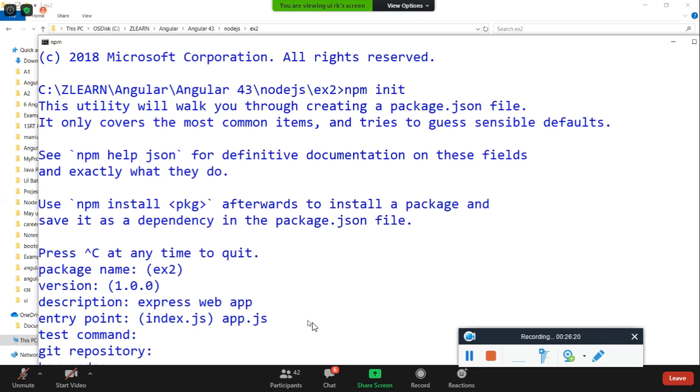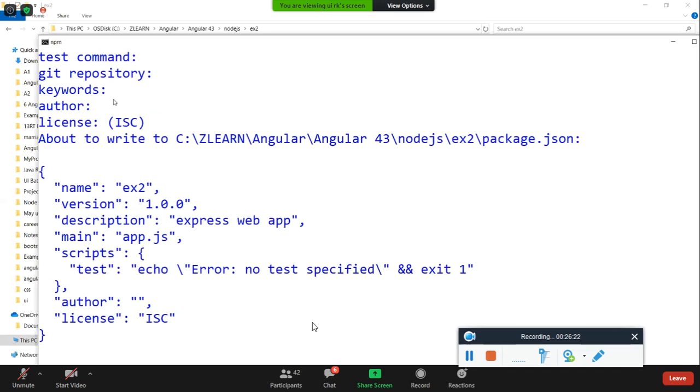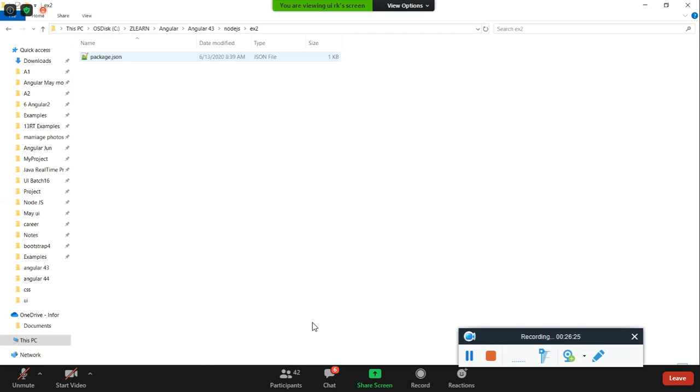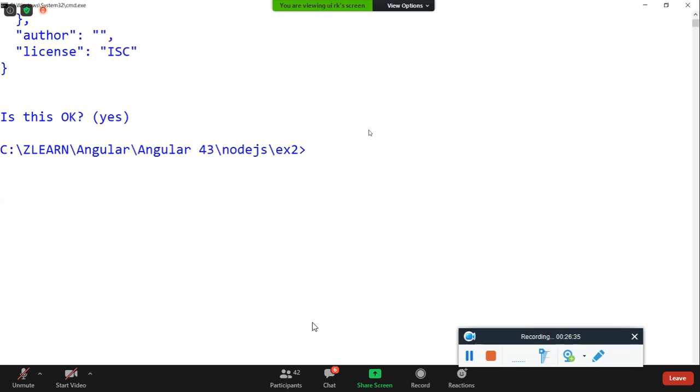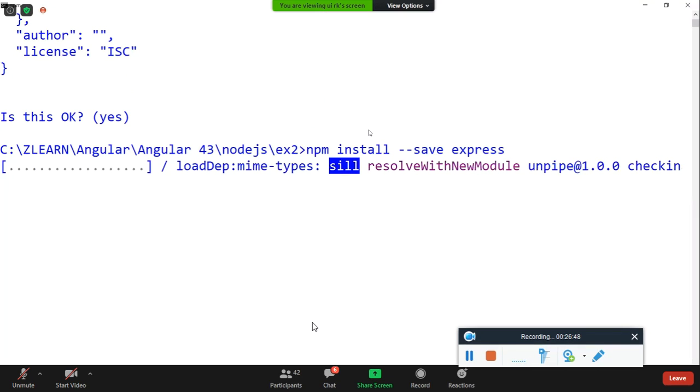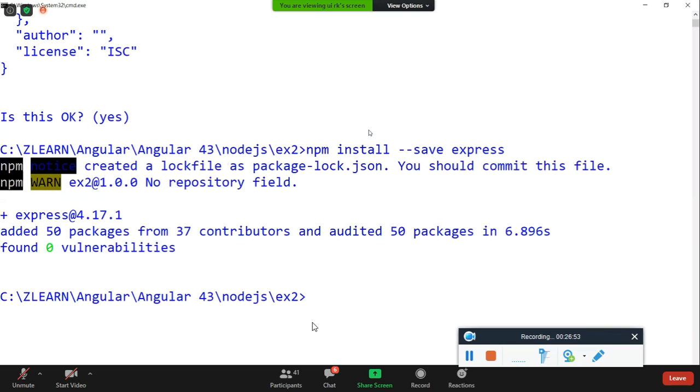Now observe. Now tell me, what application did I create? Node.js application. But right now, I want to use what framework, sir? Express framework. Very simple. I will execute the command. Observe the command, sir. npm. What is the next one? Install save express. Now, what exactly will it do, sir? Our node package manager will communicate with the node libraries and get the latest express libraries, and it will be added to your project.